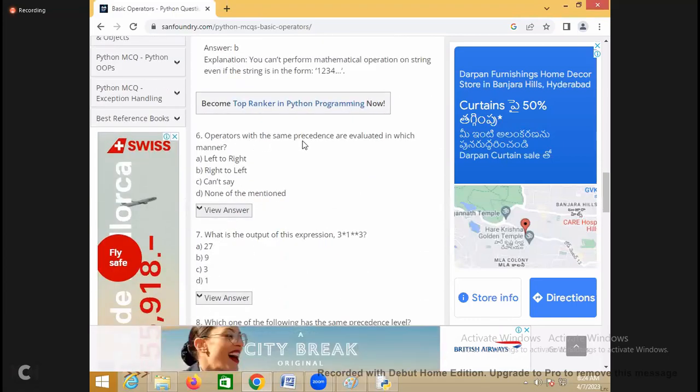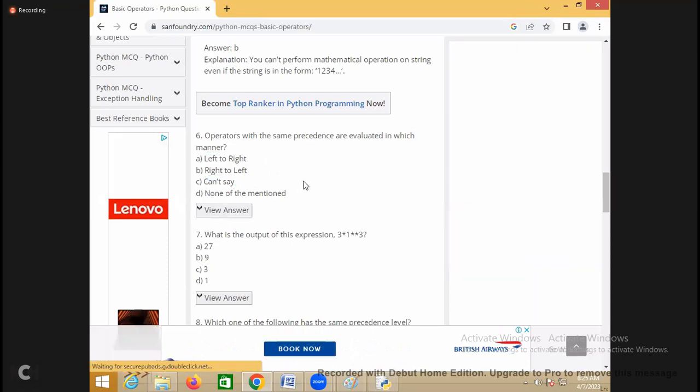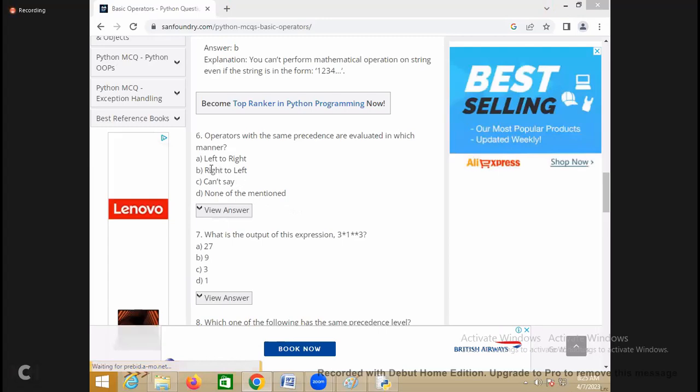So operators with the same precedence are evaluated in which manner? Left to right, right to left, can't say, none of them mentioned. Left to right, but there is one operator which is evaluated from right to left. Which operator? Exponential operator.